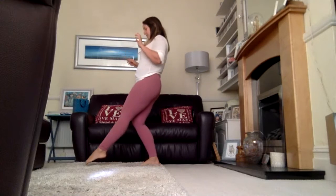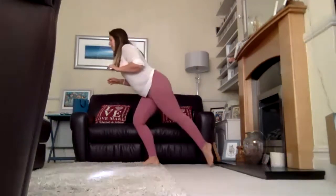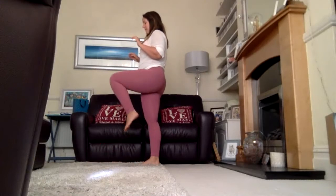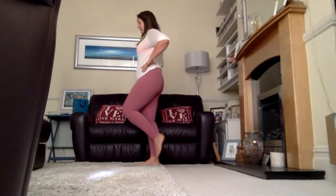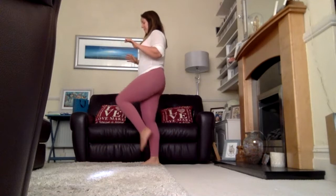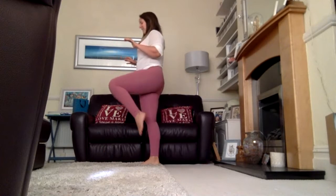So we're going to go forwards, lift the knee, backwards, the knee, and again we'll just do five of these in each direction. I always just put my hands somewhere that's going to give me a little bit more balance. Very nice.